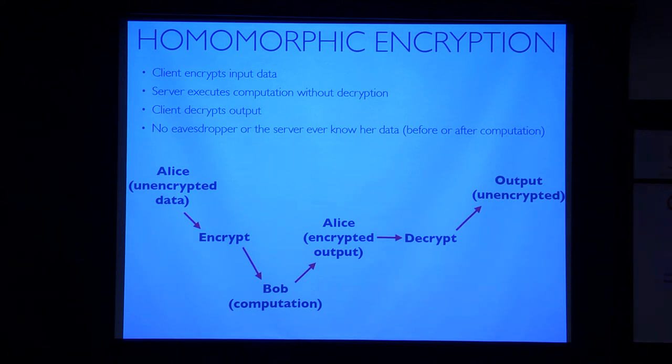Can we overcome that? The answer is yes, you can, using a technique called homomorphic encryption, which is closely related to something else called blind quantum computing. And the idea of homomorphic encryption is that Alice can process her data on someone else's computer and get the results back without anybody being able to read her data—even the server that's doing the computation. So you can actually have data executed on a foreign server without the person who's doing the processing having to decrypt the data first. That's called homomorphic encryption. So the pipeline looks like this: Alice has unencrypted data, she encrypts it, sends it to Bob, who does the computation without first decrypting it, sends it back to Alice in encrypted form, she decrypts it and gets her unencrypted output state.